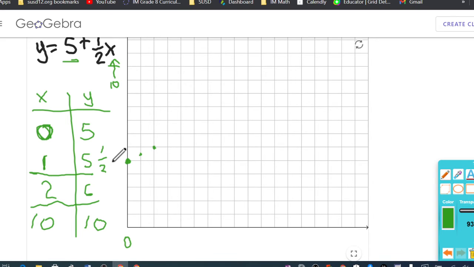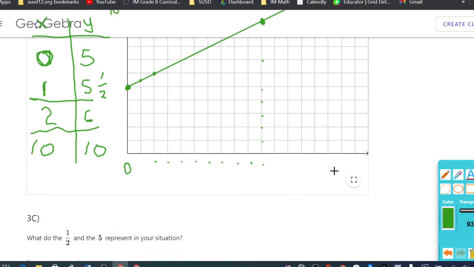And let's jump up to when x equals 10, y equals 10. Okay, count with me. 2, 3, 4, 5, 6, 7, 8, 9, 10. Go up to 10. 1, 2, 3, 4, 5, 6, 7, 8, 9, 10. Right here. If we graphed this correctly, these points will be on a straight line because this is a linear equation. Bing! They are! We did it!